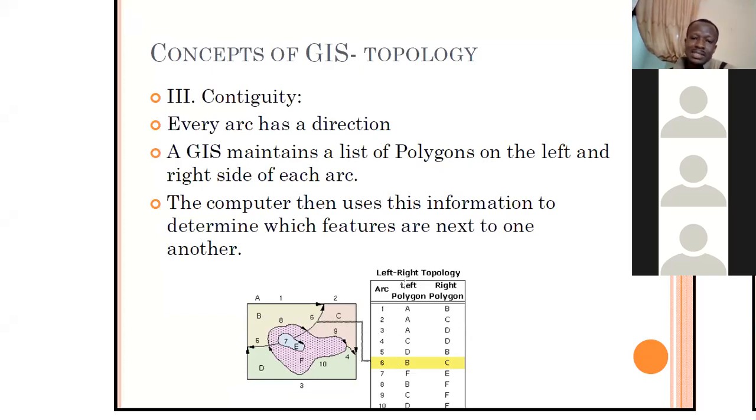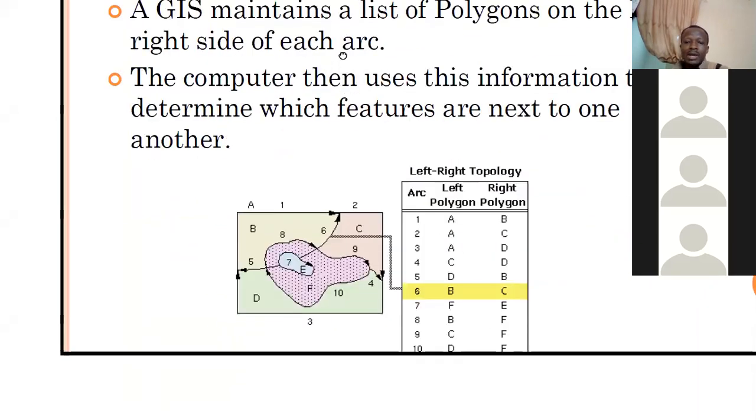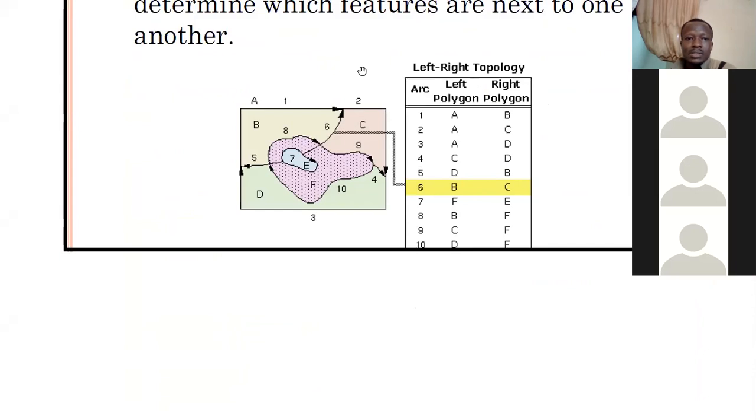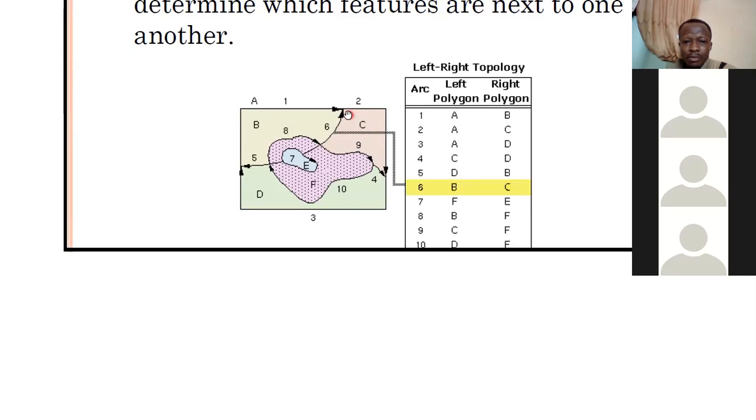So when you look at this example down here, I think you can just try your hands on it. Let me see if we can try this. Let's all try this one. Let's try arc number 2, the direction indicated on arc number 2. So arc number 2 is the arc moving from... someone is going to look at the answer now. I don't want that to happen.